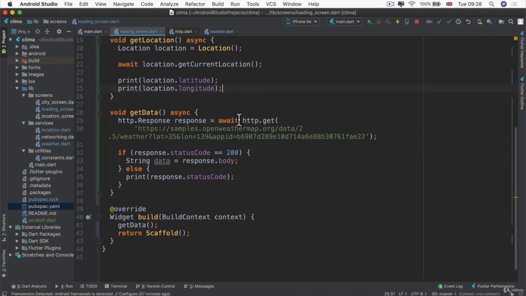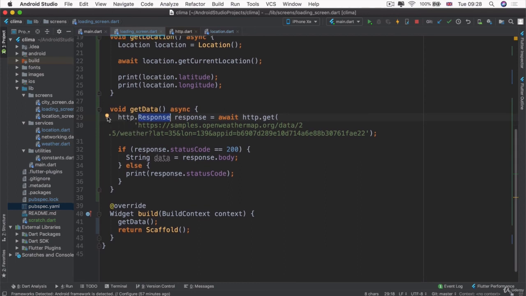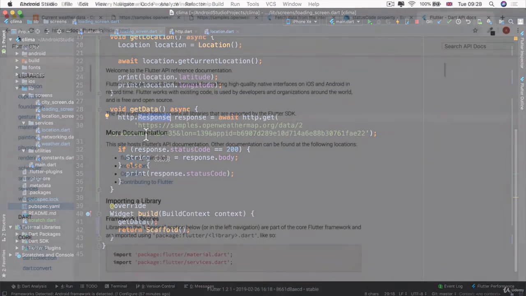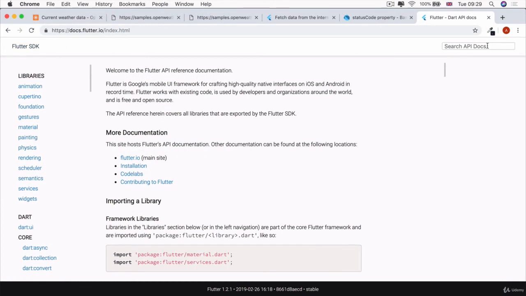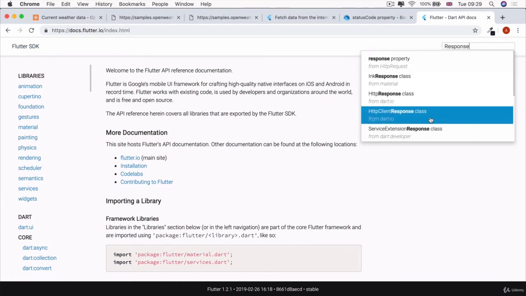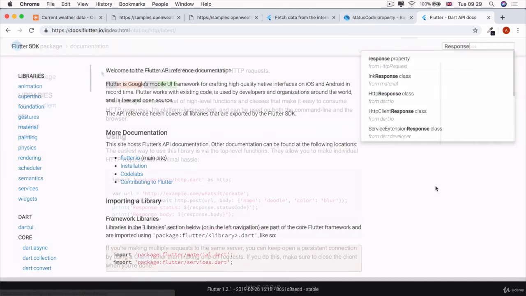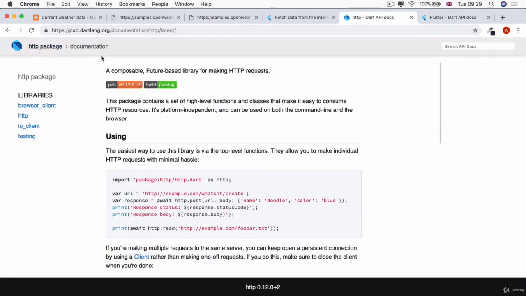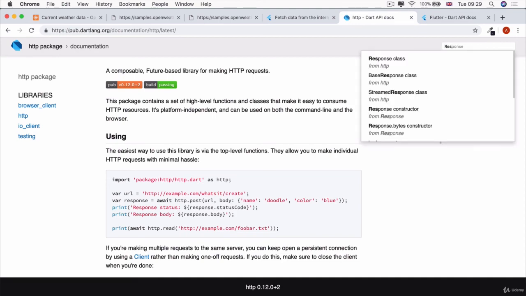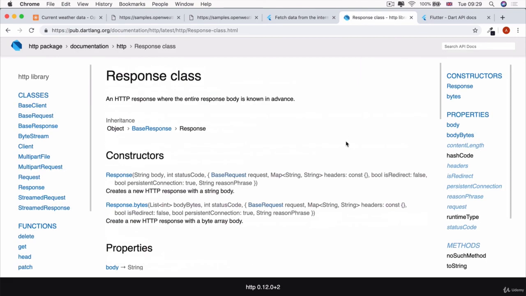So now the next time you look at this code, or somebody else looks at this code, it's quite obvious where this get method comes from, that HTTP package, and where this object response comes from, it also comes from the HTTP package. Because if you didn't know that and you try to figure out what that response object is, had we just gone onto the Flutter docs and we try to search for this thing called response, well, it doesn't actually exist here, right? It's not the same as the documentation for that HTTP package, because here is where that response object comes from.